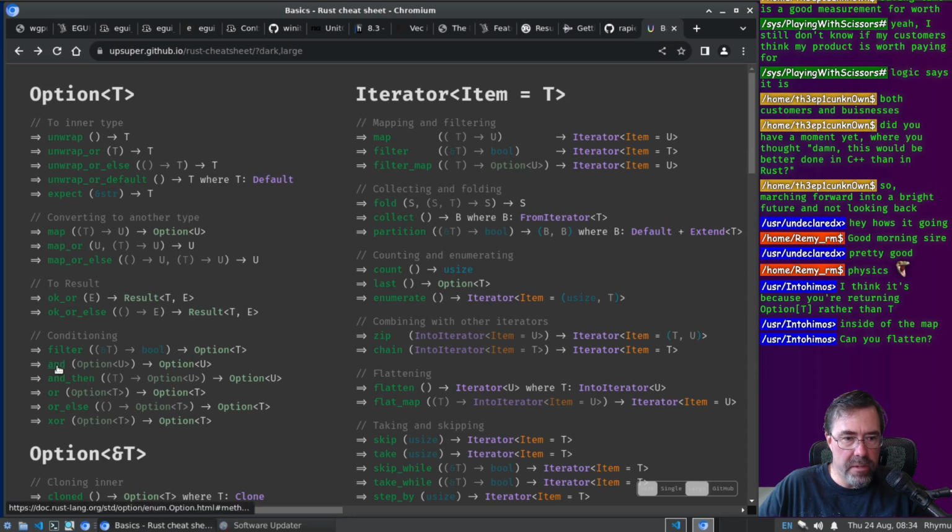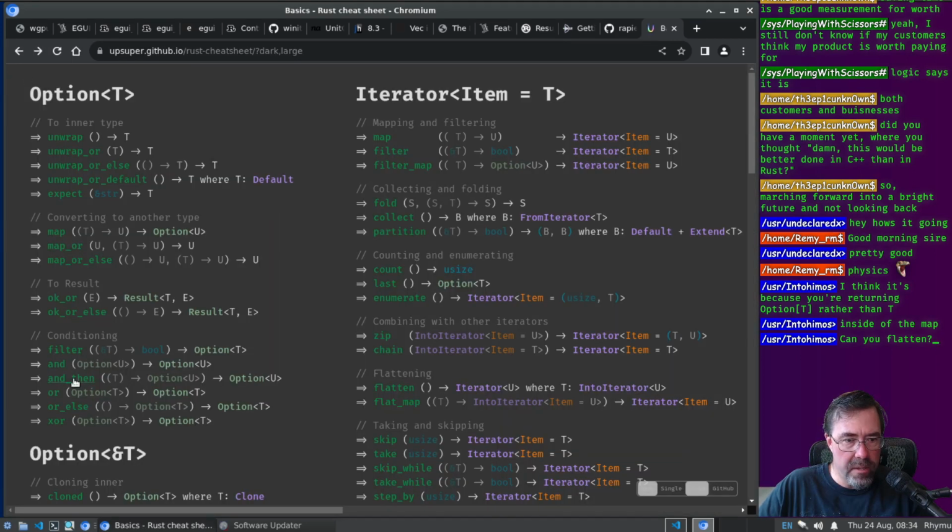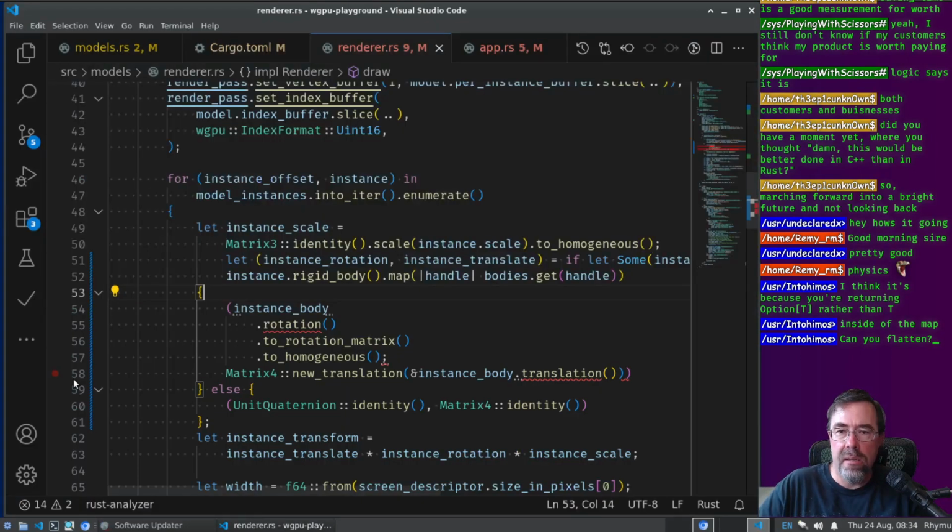I think it would be and. Returns none if option is none. Otherwise returns option B. But I need an option B that's calculated from the Some. So it's not and that I want. Is it and then? It's and then. It is.